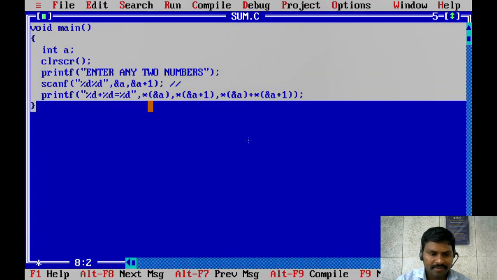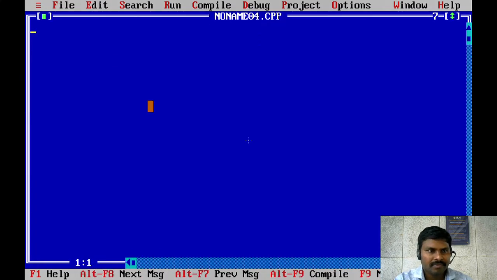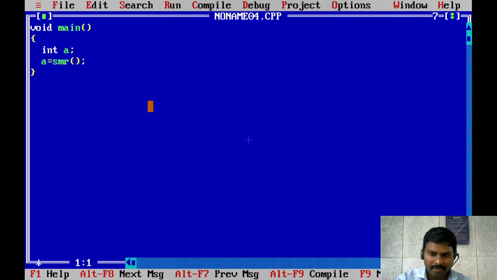The next one is, here I am taking void main, int a. Here I am writing some function which returns an integer pointer.